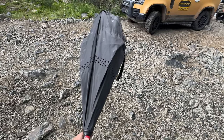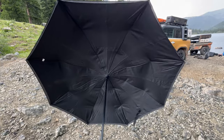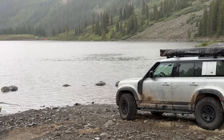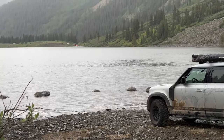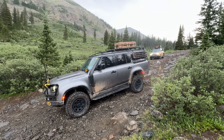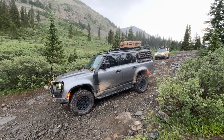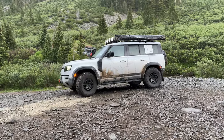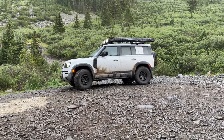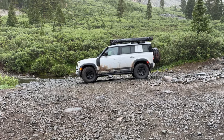Well, here comes the rain and we're still sitting here. We do need to go soon. I guess I finally get to use this. It's pretty small, but it's better than nothing. So a couple of the Defenders went back across and they are waiting over there. So we have a couple Defenders still here as backup in case something goes wrong. I think I'm going to be tail. I'll be the last one out. If the Defender is able to run long enough, we're gonna try to back it up. And when we need to, we'll pull it across the water.